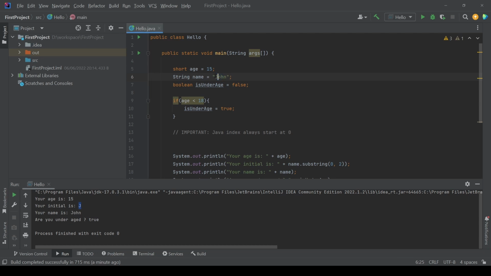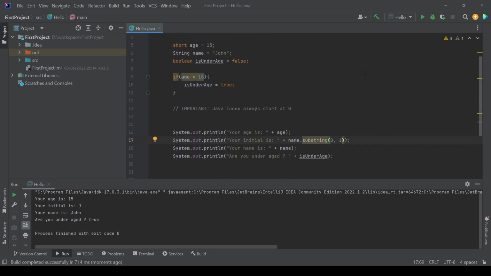So remember, index at 0, index at 1, index at 2. So if I run this, what do I get here? If I have a 0 and 2, I get a J-O. Let's get back this. So your initial is J.